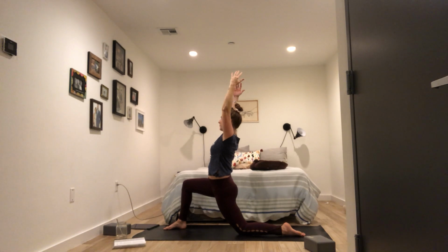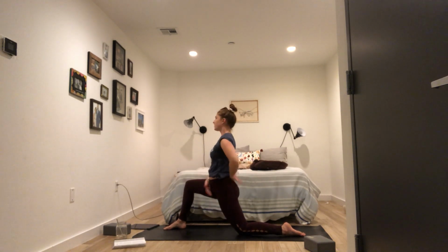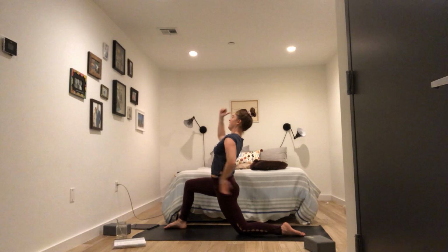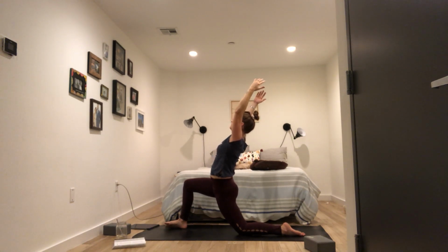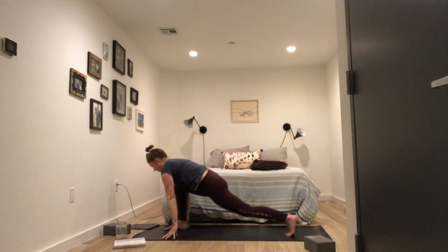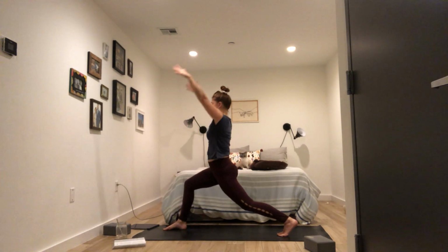A little bit of a back bend means that we're not dumping in our pelvis and just pressing our hips forward. We're still maintaining the tuck of our pelvis, but we're lifting, your chest goes up and back. My favorite analogy, envision a beach ball behind you that you want to lift up and over onto. One more inhale. And then exhale, low lunge. Plant your hands down. Lift your left knee off of your mat. Inhale, crescent lunge. Reach your arms high.